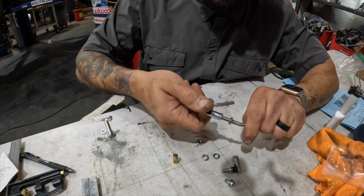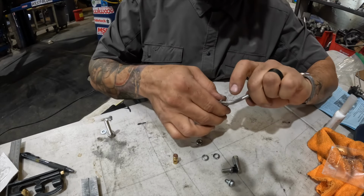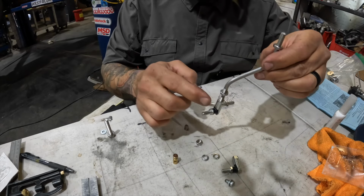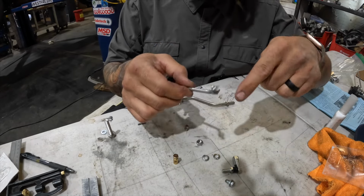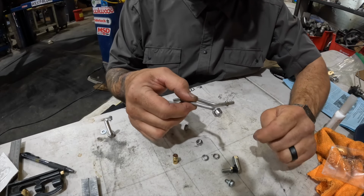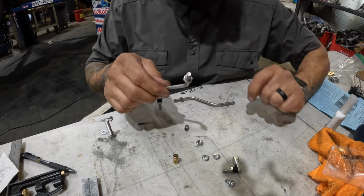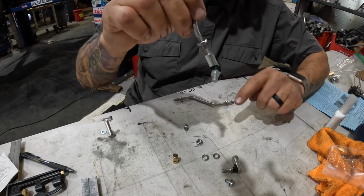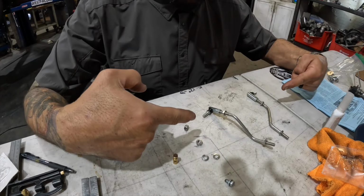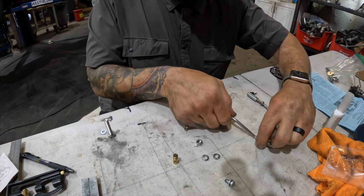So I usually back it out 1.5 rotations like that. This is about where it's going to go on there, and we still have room. This swivels nicely. Once we lock it in place, it will not swivel. We're going to do the same thing here. We're going to thread that into the one that's on the linkage bar inside the bus and leave ourselves 1.5 rotations to do any fine adjustment if needed. And if needed, we may have to shorten that shaft, and I'll show you that if we have to do it. All right, we got both arms set up. We have a left and we have a right. And by that, I mean this here.